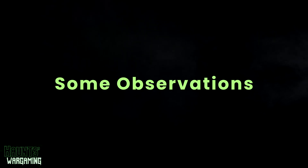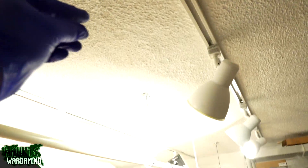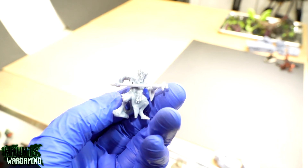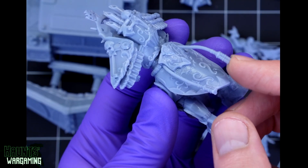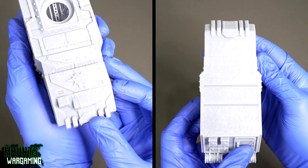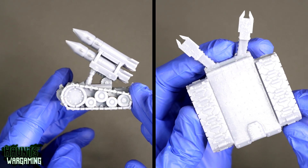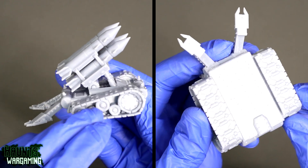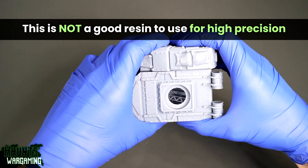Under product features it says high strength, high toughness, low odor, and impact resistance — overall I would say those things are all true. I've had quite a few occasions where I've dropped a miniature on the floor and it hasn't broken at all; worst case maybe a sword tip or tail tip breaks off. It has a little bit of flexibility which I like. Post-cure it doesn't shrink much, but it does tend to warp depending on what you're printing. This is not a highly rigid resin — not the type you'd want for engineering parts or prototypes.